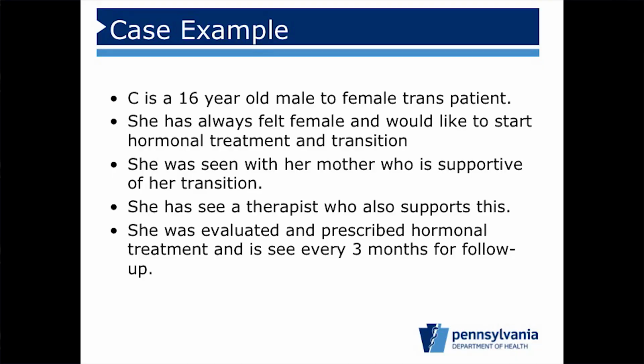A 16-year-old young transgender woman, male to female, always felt female. You can get the theme here. Wanted to start hormones, lived with her mother who was supportive, saw a therapist who was supportive. She was given spironolactone and estrogen and transitioned, and now is in graduate school in her early 20s and did absolutely fantastic. So those are some patients that I would see.